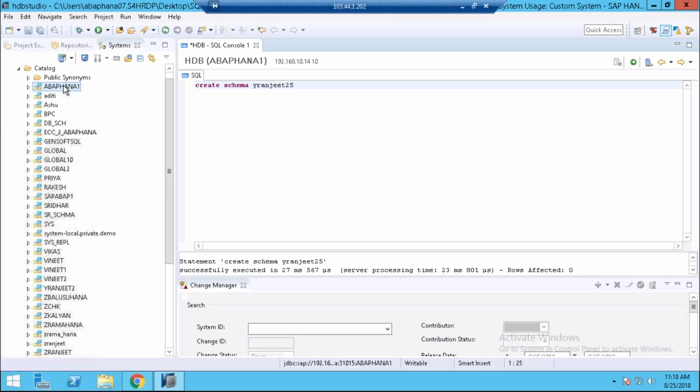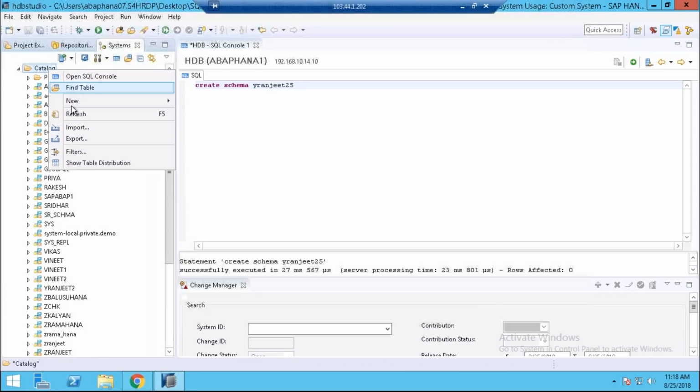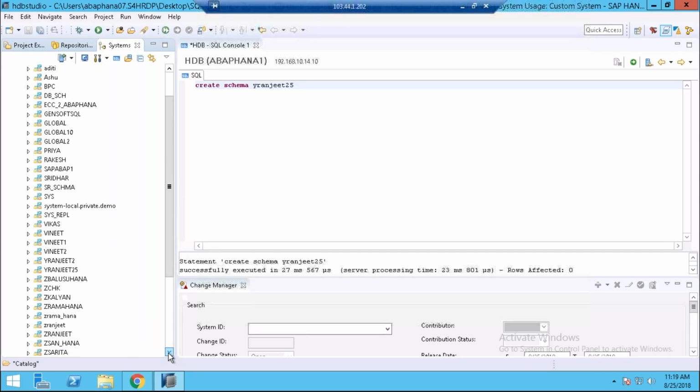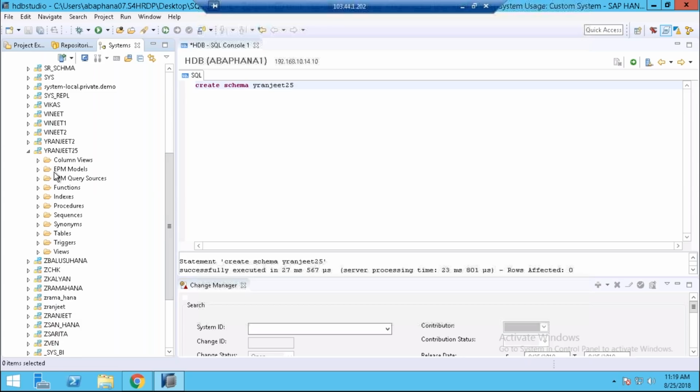When you refresh it and search, you will find the schema name. Okay, so this schema needs to be created first. And in the schema there are different sections like tables, procedures, and all these things.